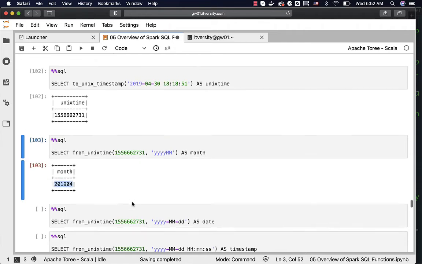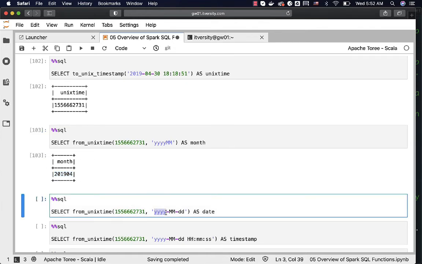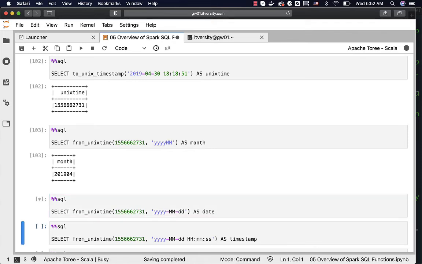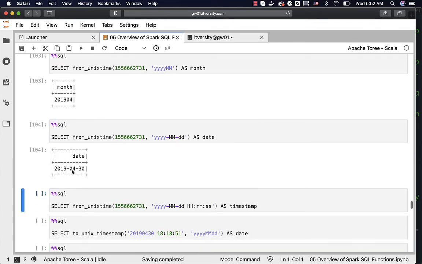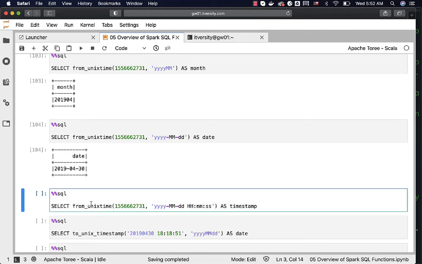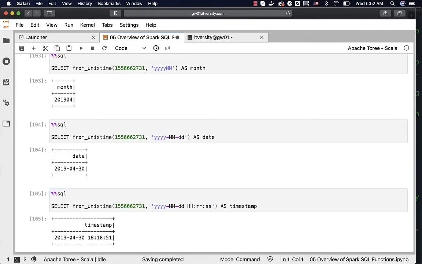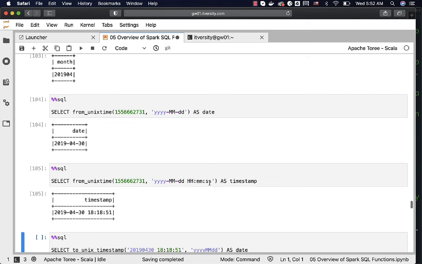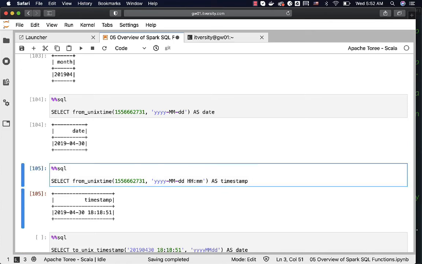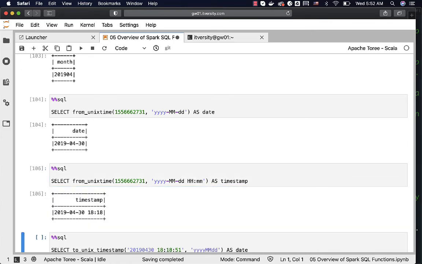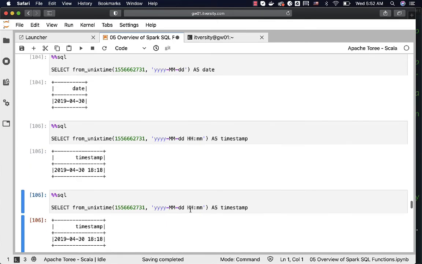If you want to print the date in this format, with a 4-digit year, then a hyphen, then a 2-digit month, then a hyphen, then a 2-digit date, you can specify the format like this, the same way as we have seen with respect to date_format, and it will give us the date in the format we are looking for. You can also extract the timestamp in the format you are looking for by specifying the format up to whatever detail you want to see with respect to the time. In this case, if you just want to get hour and minute, you can specify like this. If you want a 12-hour format rather than a 24-hour format, you can say hh like this.